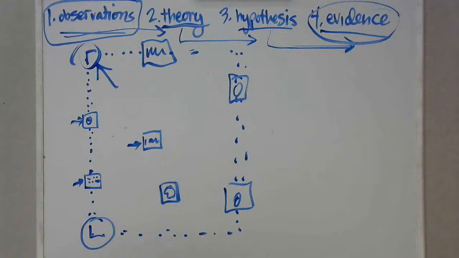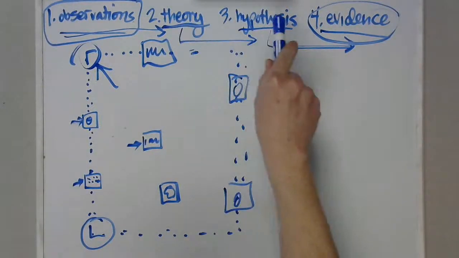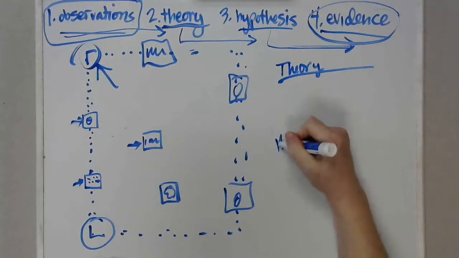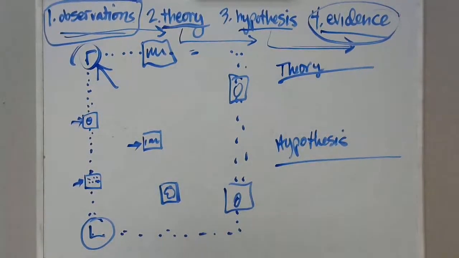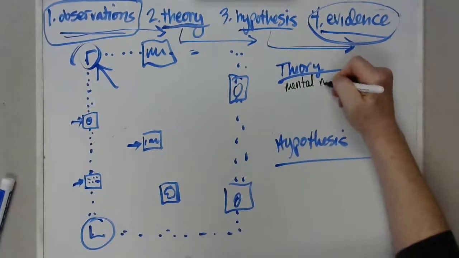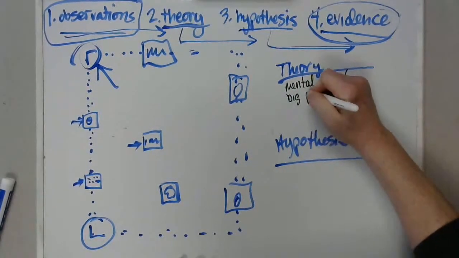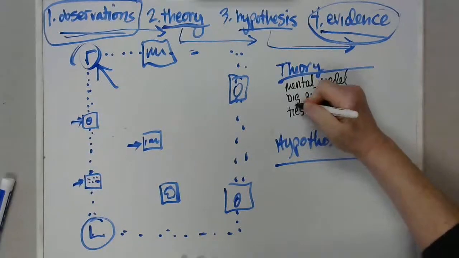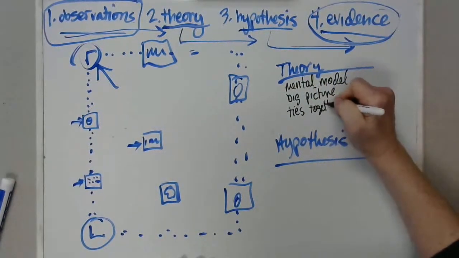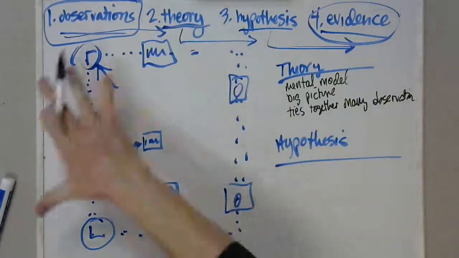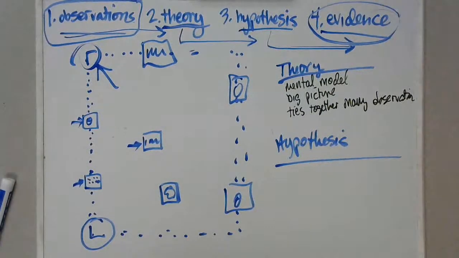Okay, to review what I've covered so far, I'm focusing on the distinction between a theory and a hypothesis. So to sum up, what is the difference between, in this analogy, a theory versus a hypothesis? Well, first of all, a theory is a mental model. And so a theory, again, is not reality. It is a set of ideas. It's a big connected set of ideas that ties together a bunch of observations. And so it's big picture. The goal of a theory is that it ties together many observations. Okay, so a theory is about the overall explanation that ties together a bunch of facts.